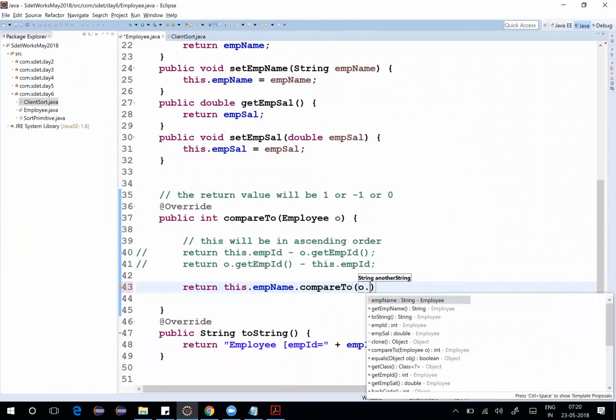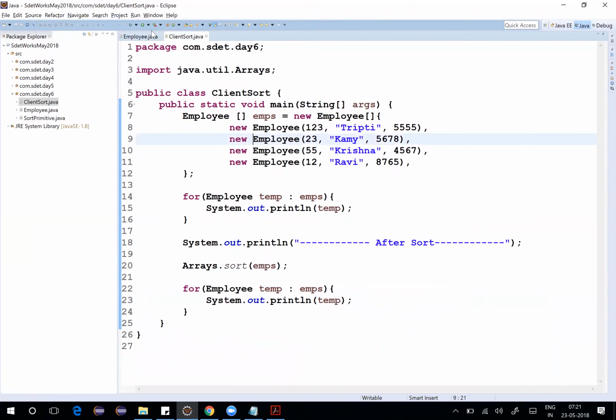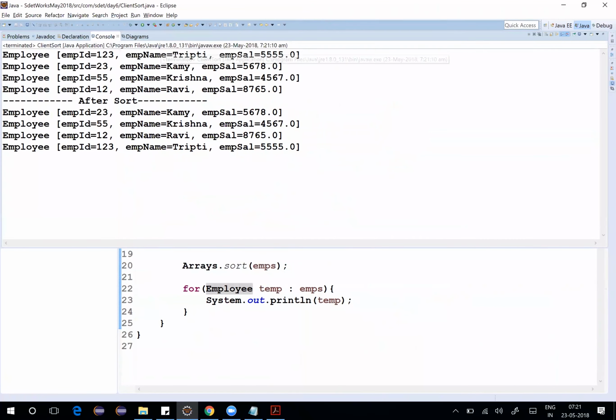I'll say o.getEmployeeName. This is very widely used code in our corporate world. Let's go back and see if it is sorting based on the name. It sorts with Kami, Krishna, Ravi, and so on. All these people are sorted based on the name.